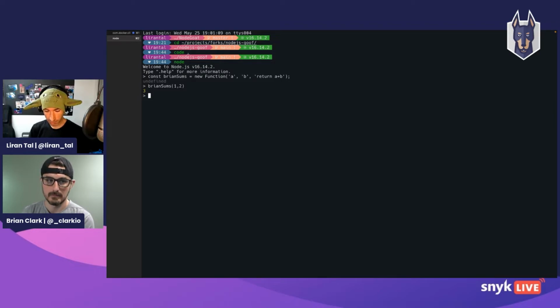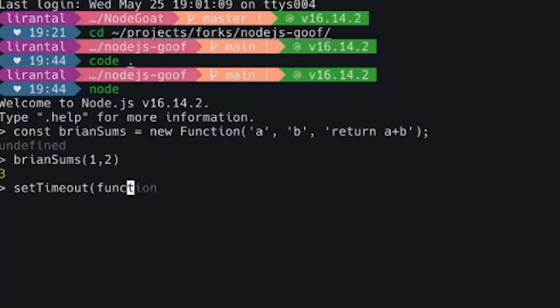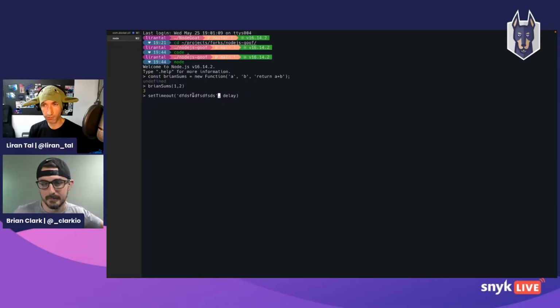Like if you use setTimeout, even like a React developer here, if you use setTimeout, which takes a function call and then a delay, that function call doesn't have to be a reference. This can be, again, an actual code in string function call that will get evaluated. And for some reason, if some user input flows here, that's again bad.